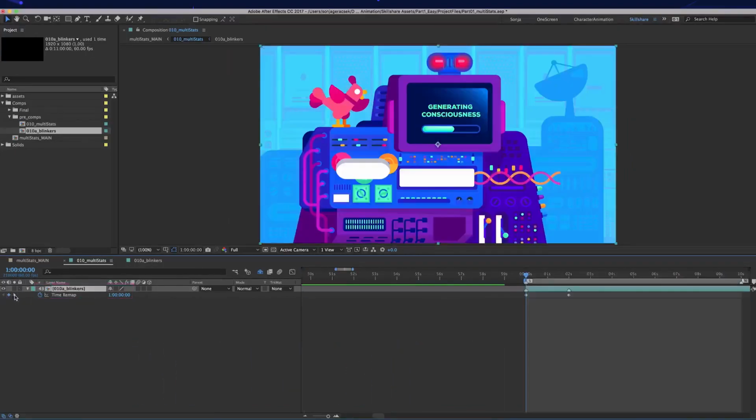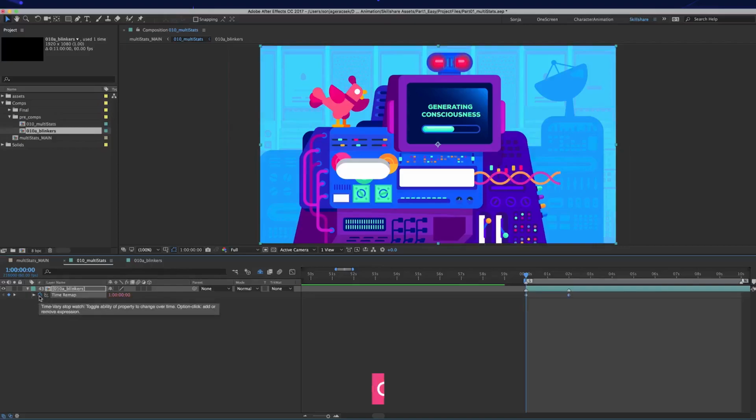Time remapping has a variety of uses. The most common one is to stretch or squash the timing of animation within a pre-comp without changing the keyframes inside of that pre-comp. If you want an animation to play faster or slower than you had originally animated it, you can adjust this by moving the time remapping keyframes on the pre-comp. The time is counted from the first keyframe at the beginning of the timeline that we just removed and the last keyframe, which we also removed. We are adding our own keyframes and removing the first and last because we want to manipulate our animation from our start point to our end point.